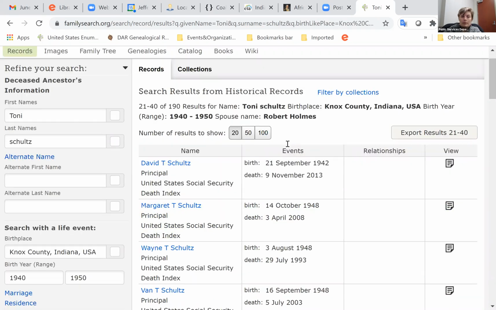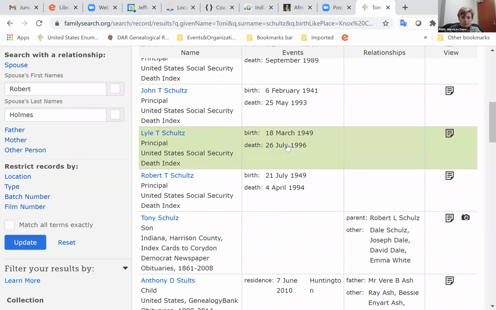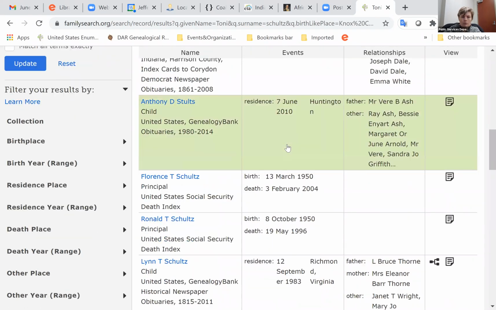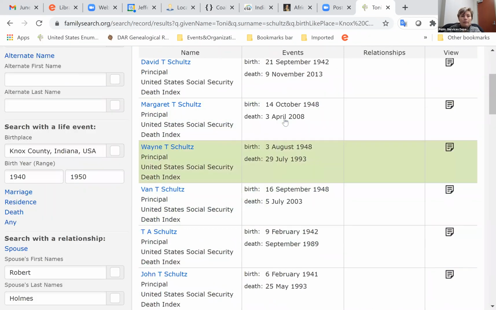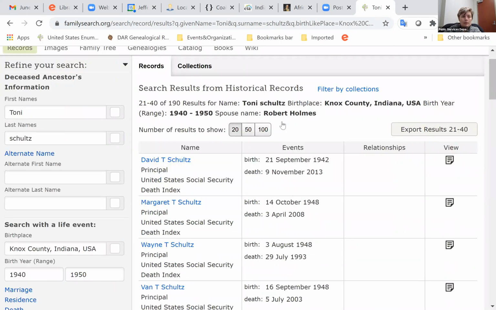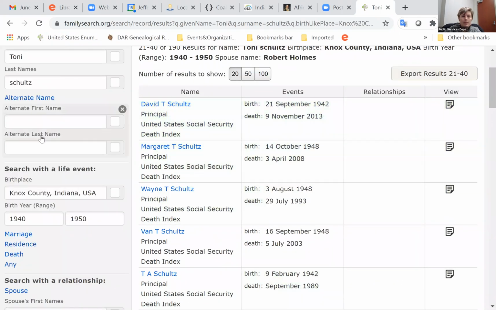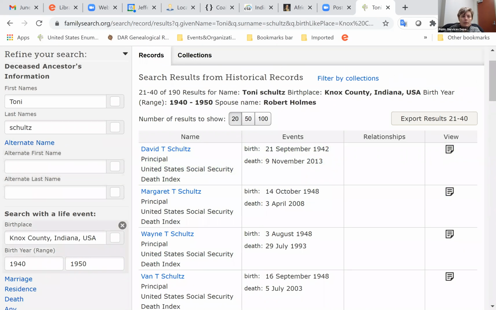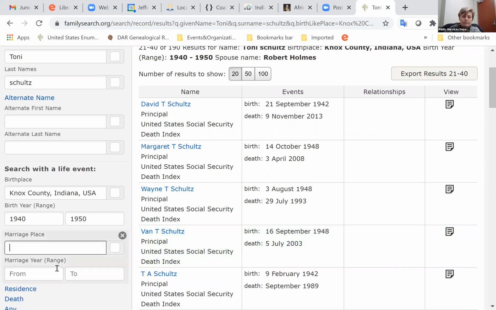And I am doing this real time. Interesting. So I might have to go through a lot of records here to get to the right person. I might have to add some more events, marriage, residence, and so forth.